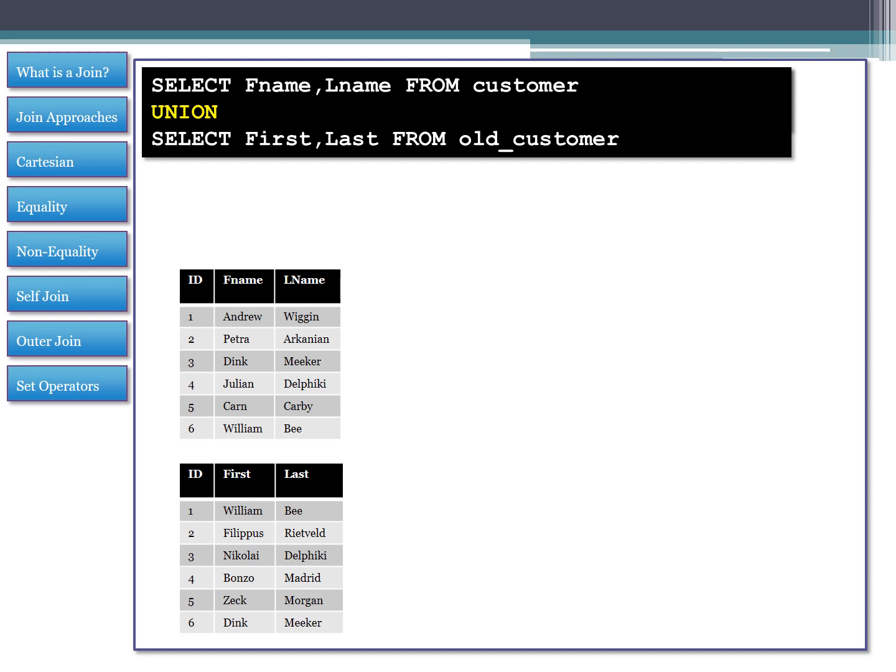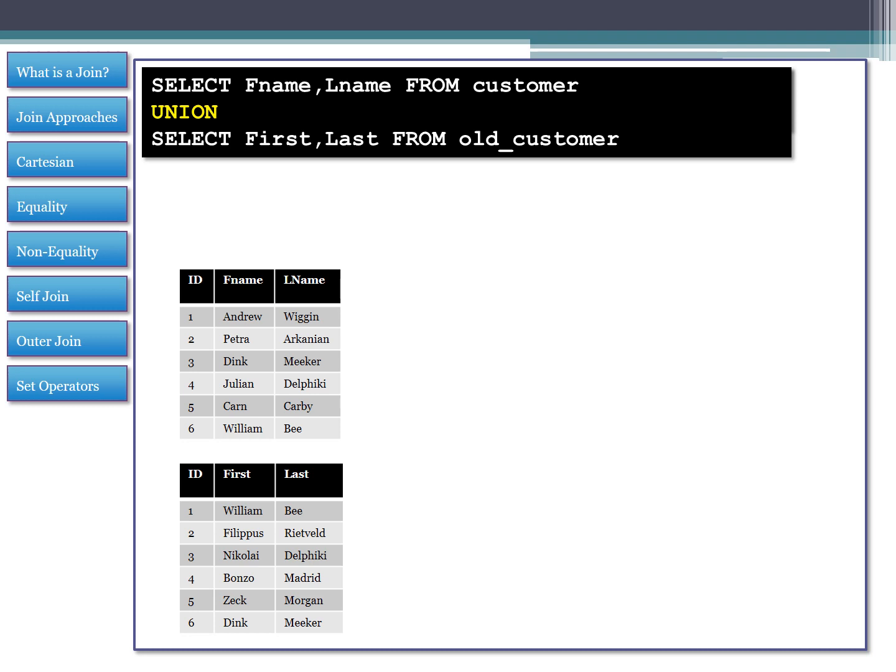The way a union works, if you just use the union keyword, you select from one table, and then you select from a second table and you put the 2 together. Notice in my select statement I have F name and L name, and in the bottom one I have first and last, and that's because I have 2 different tables here. This might be one table that's all of my customers, but maybe I imported old customers from some old database and I didn't want to put those into my real customer table for whatever reason. But maybe I need to output reports or allow people to search for customers that are in both tables.